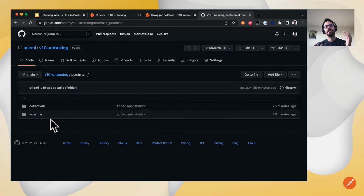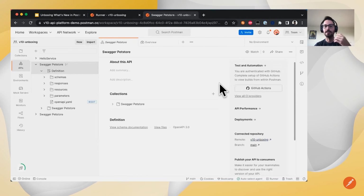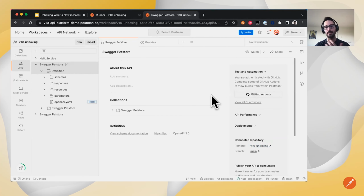The main benefit of that being that not all of your team is probably working in Postman. Maybe your developers are working directly on GitLab or GitHub. So you're just making these things accessible to them, and you can decide what source of truth you want to have. So let's say maybe you have some GitHub Actions that are running on your collections, etc. Then all of it lives in the same place, and you have full version control, obviously, provided by Git.